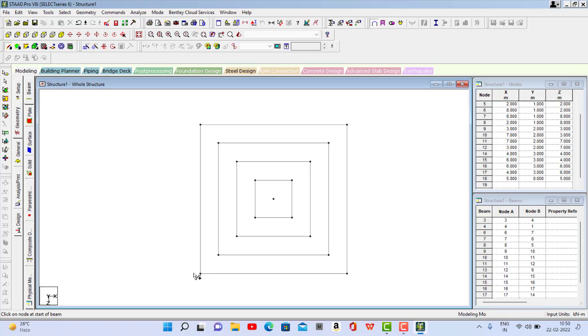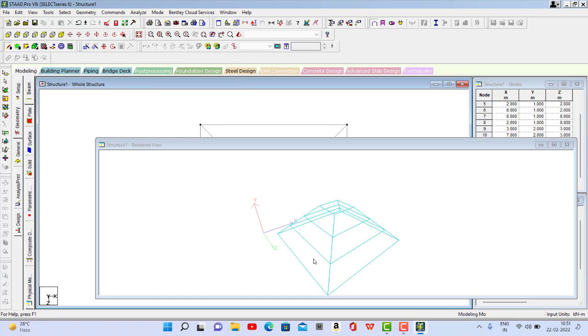And next we should add this length and this, like this we should give.